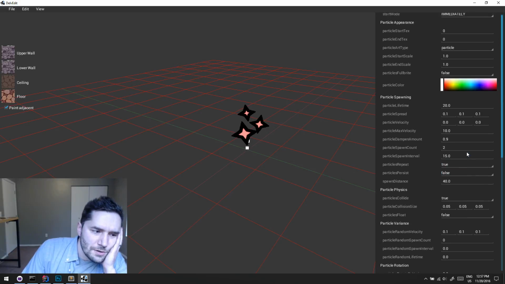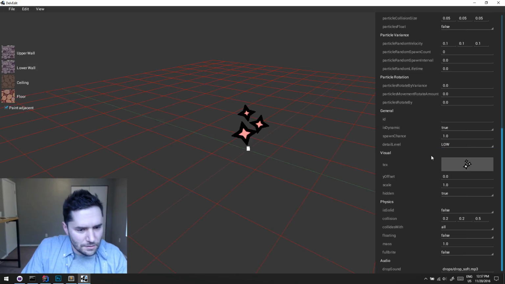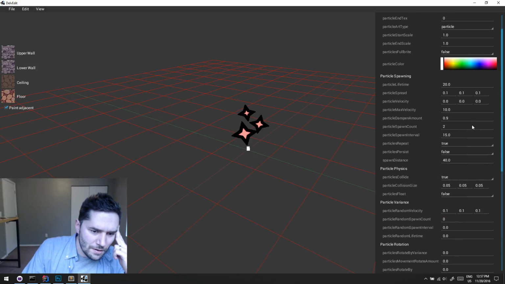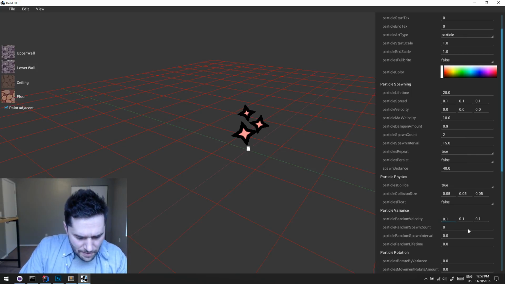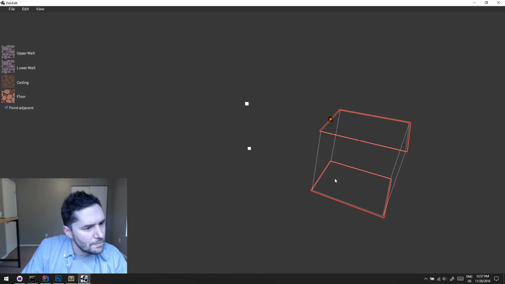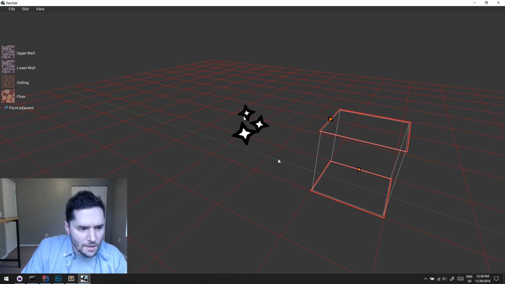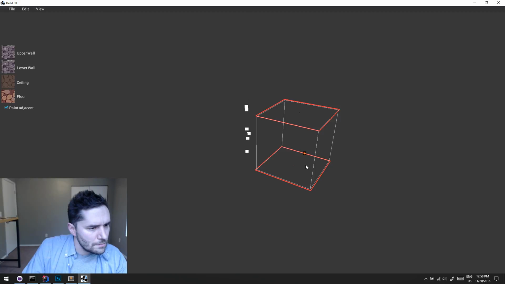So looking at the properties on this particle, they're popping and then landing on the ground. So maybe I want to play with the velocity a little bit. So random velocity, if I bump up there's a spread and there's a particle velocity. If I always give it a z velocity, that should mean it always pops up. Also, I need to increase the lifetime, it looks like. So maybe 40. Okay, that's looking more correct.